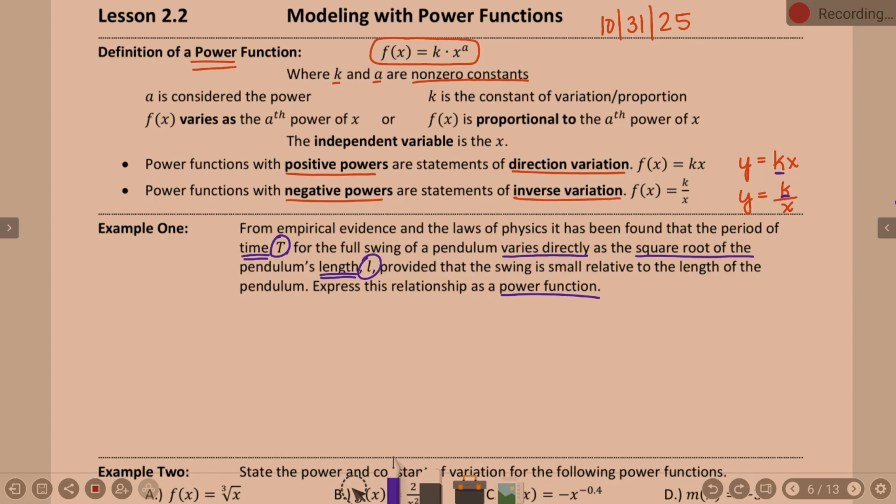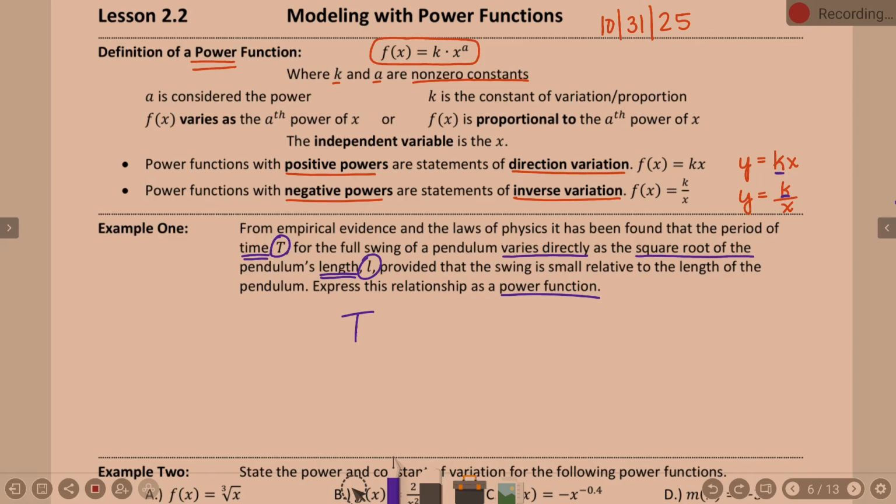Okay, go back to what I circled. What do we have? Time varies directly as the square root of the length L. That's what I need you to focus on. So what's my equation going to start with? Go with what they give us. They give us t, yes? I'm not against f of x, but if they give you specific variables, you need to use those. Fair enough? If they don't give you a variable, then by all means, you can define them as you want.